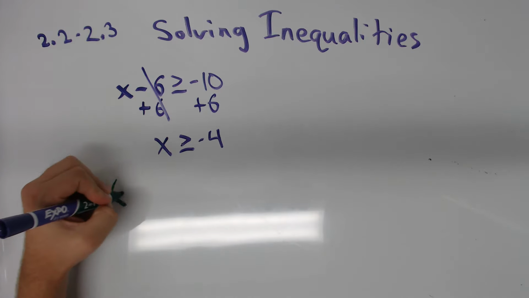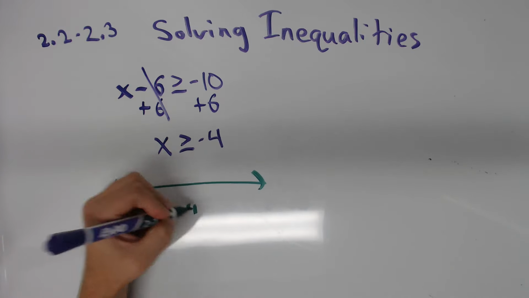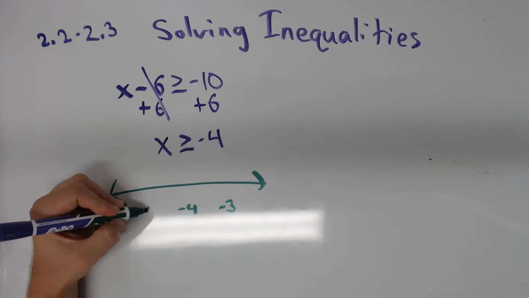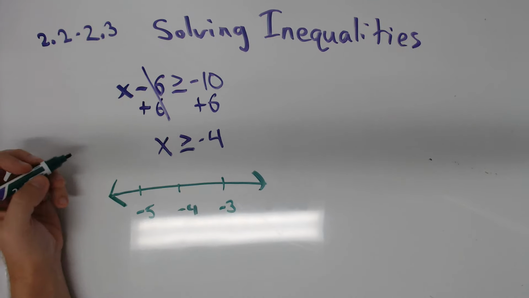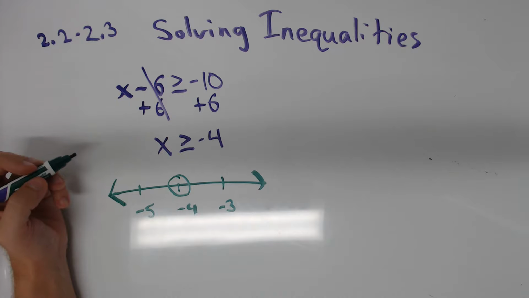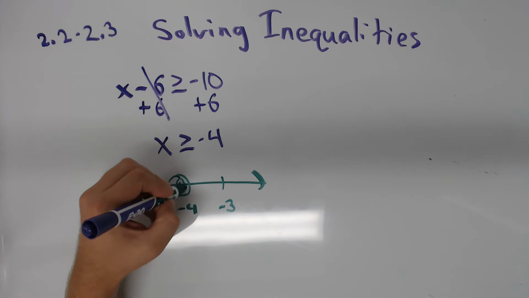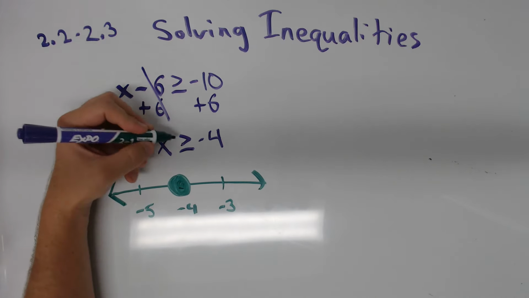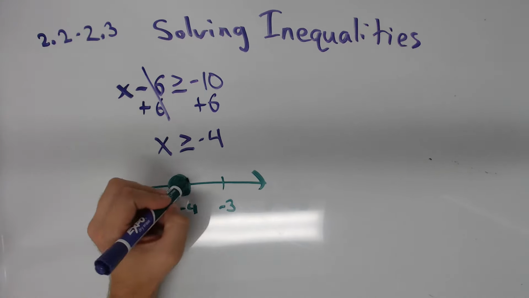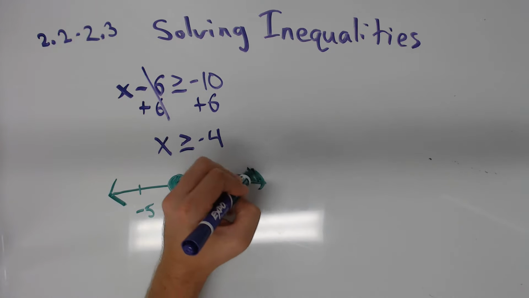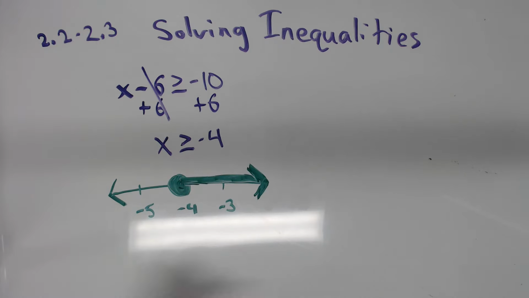So simple number line again, negative 4, and then we choose a number bigger. I usually just go by 1 and a number smaller. So we're comparing to negative 4. We decide open or closed circle. The or equal to sign is what tells us closed. And then we decide which way to shade. The alligator's eating the x, so the x is bigger. I want the bigger stuff. Remember, our graph represents x. So if x is bigger, we want to shade the bigger numbers. So that's all it really is right there.